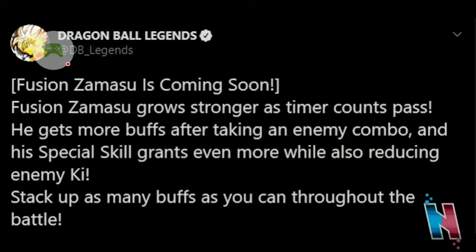So now that we've seen what they can do, let's break it down. Starting off, it says Fusion Zamasu is coming soon. Fusion Zamasu grows stronger as the timer counts pass. He gets more buffs after taking an enemy combo, and his special skill grants even more while also reducing enemy ki. Stack up as many buffs as you can throughout the battle.